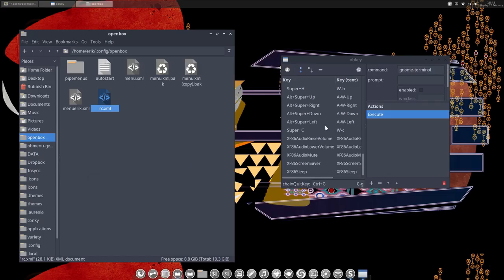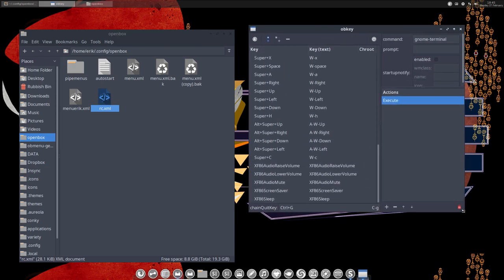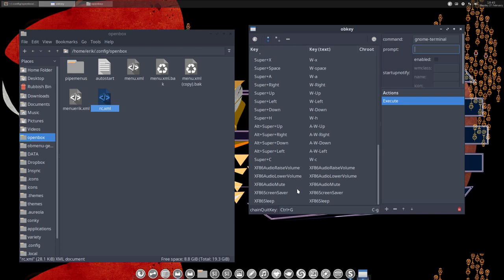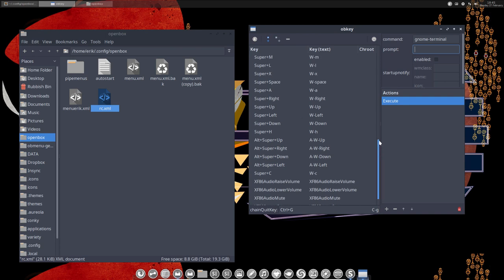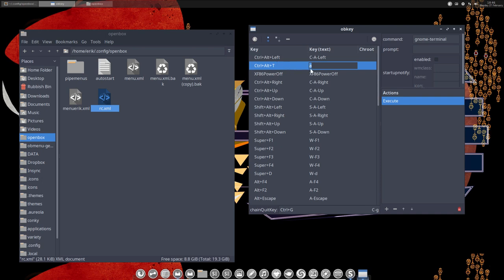So if I spent some hours making all these keys inside of OBKey here, let's just make one. I was in the middle of making it, so you click on the plus, insert sibling keyboard. Where is it? Here. So this one, we should give it a key name, new accelerator, like Control Alt T. It should rename it, and as you can see, it does not rename it. So you type it yourself, C-A-T. That's enough. C-A-T, Control Alt T, and just click anywhere then.